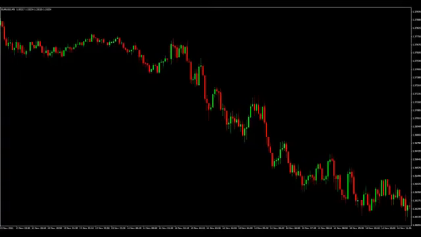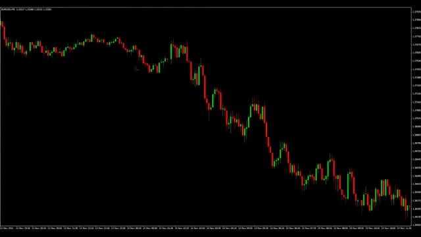So really what it comes down to is two things that I'm especially looking for. The first thing is levels in the market, and the second thing is how price reacts to these levels in the market. So let's go ahead and get started with me showing you a little bit about the levels. The one thing that I'm looking for with the levels is what's sticking out in the market. What's a clear support and resistance level?